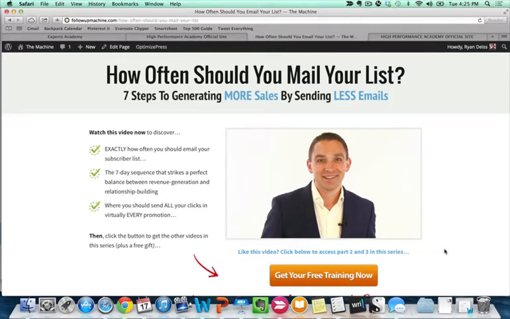So what a reverse squeeze page is, you're reversing the order in which the content is delivered. With the reverse squeeze page, you're delivering content first, you're delivering value first, and then you're saying, okay, if you like this and you want more, register to get parts 2 and 3. Now, the upside to a reverse squeeze page is it allows you to mail your list a promotion, but give them content, right? So nobody got upset when we were mailing this out to our list and saying, hey, I've got this video, because there's content in this video.